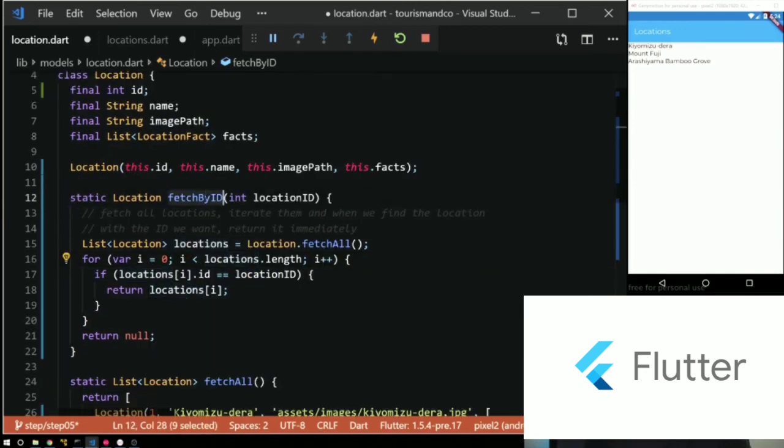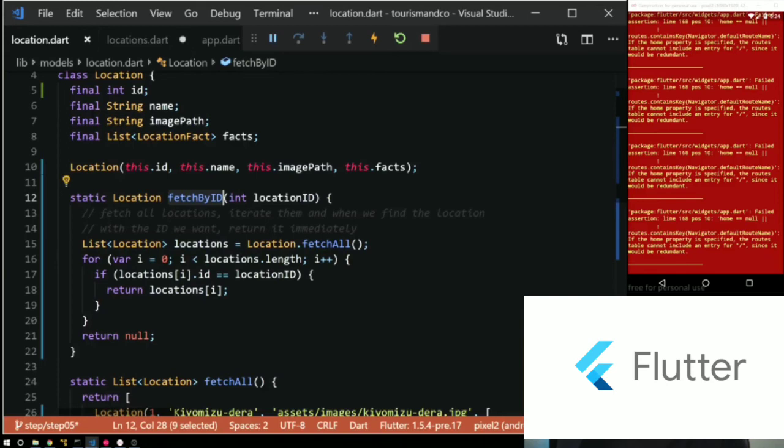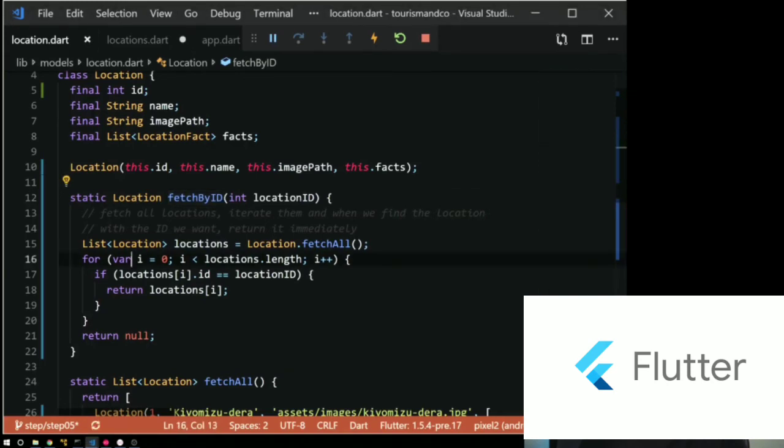So we're going to have now fetch by ID. Now, this is an error because we haven't fully implemented our screen yet. In the future, you're going to write an actual test for this, and we'll go over testing later. You're not going to just write functions and then expect them to work. It's best to have a unit test for that, but that's for another episode.